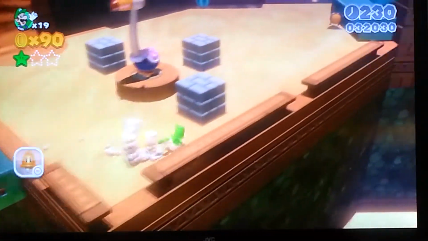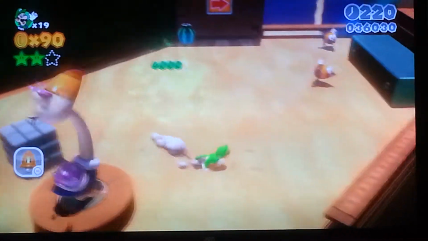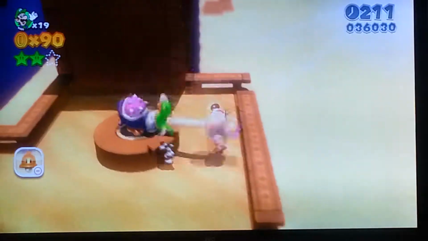So don't kill this conch door, because you want to hit this block. This block has a green star, so don't kill it once you see it. Just wait until it hits it. And let's save Toad from this conch door. Or Captain Toad, excuse me.